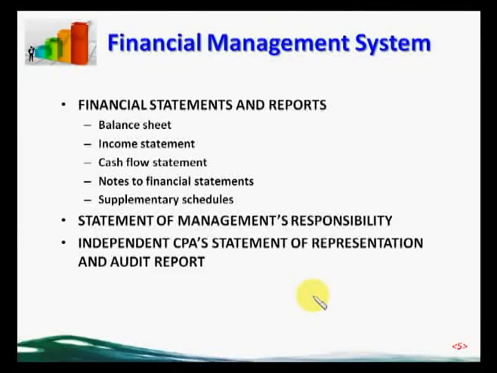Supplementary schedules also include, in certain instances, financial ratios or analysis based on the basic financial statements, namely the balance sheet and income statement. The financial statements and reports of the CEC are supposed to be submitted not only to the management of the CEC, not only to its officers and employees, but also to other entities or parties outside the CEC, like in the case of LGU-CECs, the other offices within the LGU or local government, such as the accounting, budget, or office of the mayor or office of the governor. In some instances, these financial statements are also requested by other government agencies like the Bureau of Internal Revenue, or the Cooperative Development Authority, or CDA, where the CEC is registered.